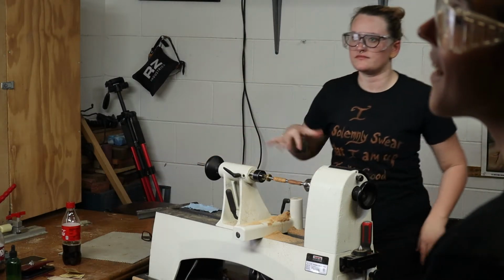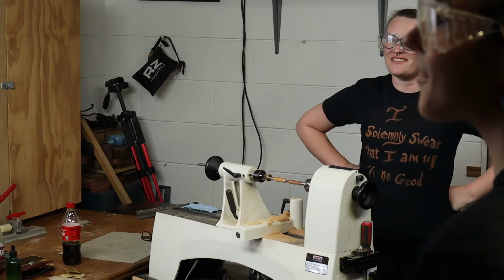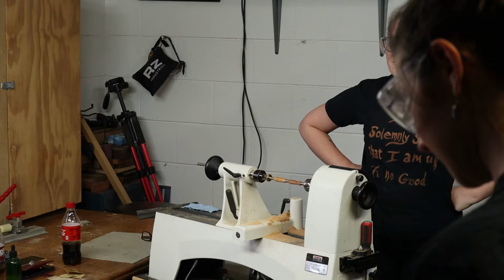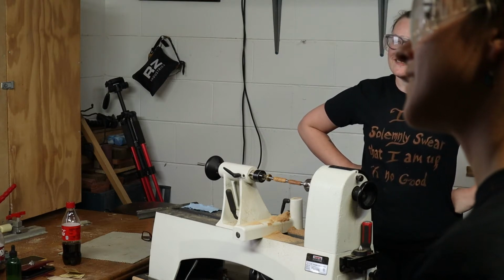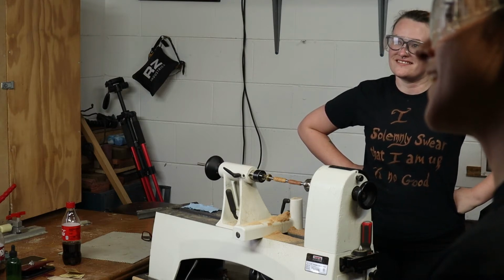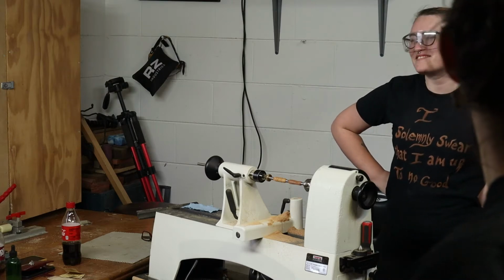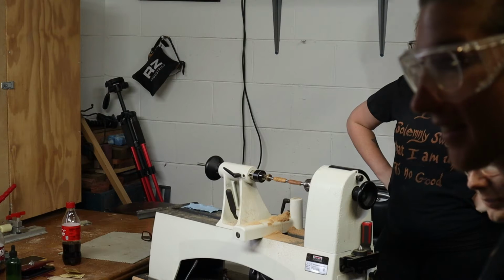The lady who baked the cake had never seen a more beautiful cake stand. He had so much fun that he came back before the wedding and made his mom a bowl, a natural edge bowl. She loved it so much, he came back the next week and made one for his future mother-in-law. Oh my gosh, so sweet. Isn't that cool? Yeah, Frank had a great time.